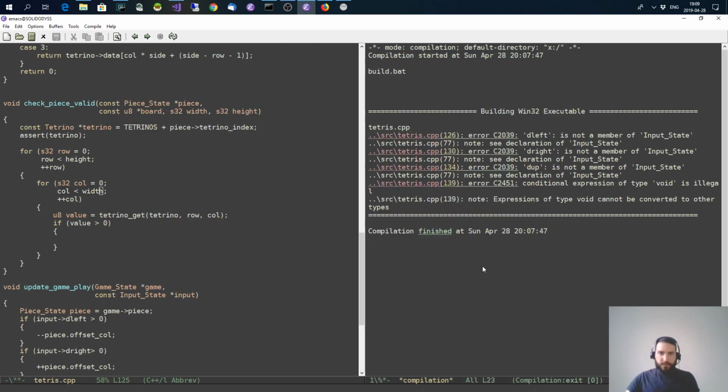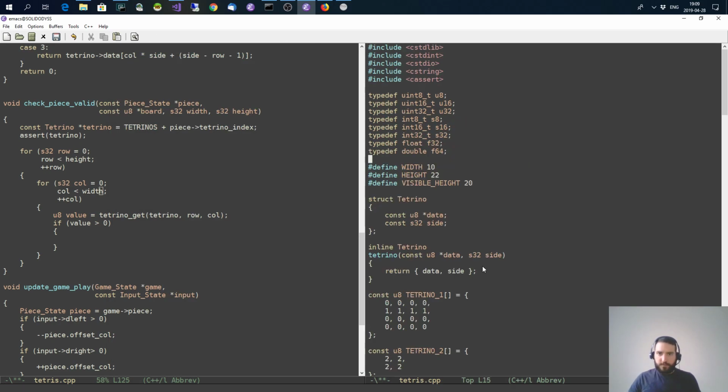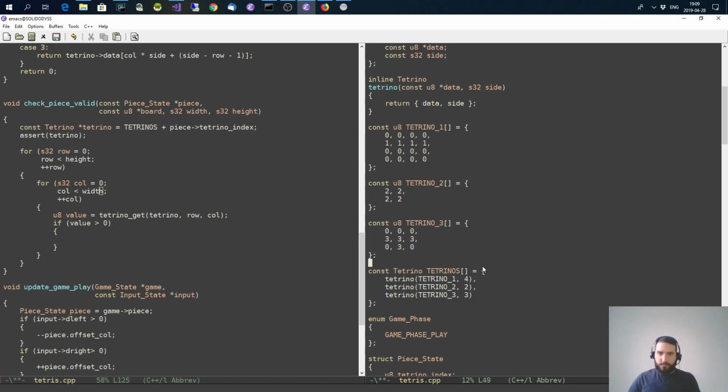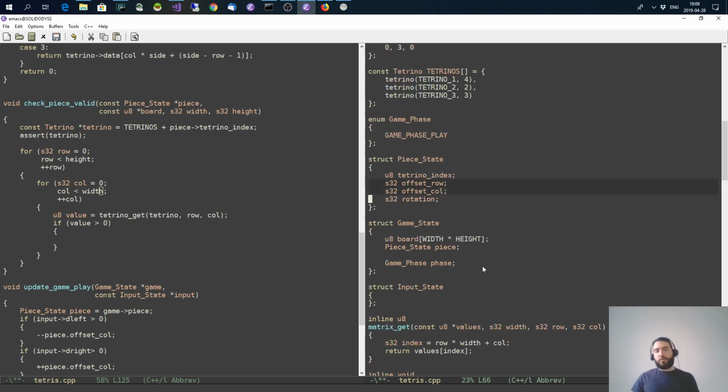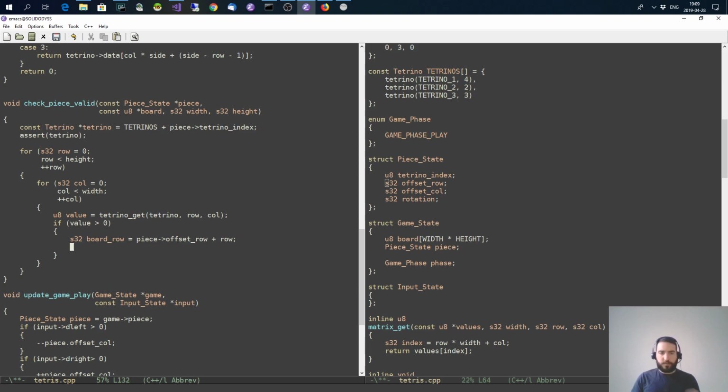The piece then obviously has the offset row and column, which are in the coordinate system of the board. So we can find the board row as the piece offset row plus the local row.